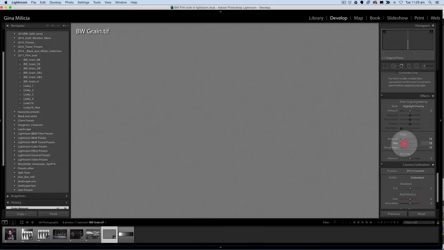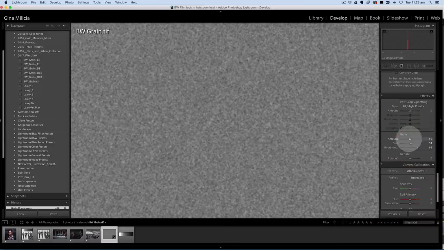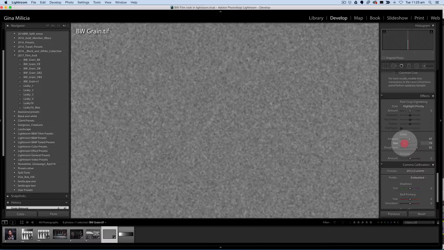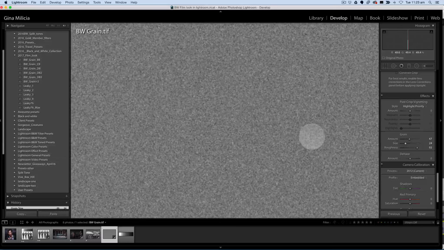And then if you want to make your images look a bit grungier, you can increase, I think, the roughness, have less of an amount, and keep the size less, and you're going to get more of a filmic look to your images.